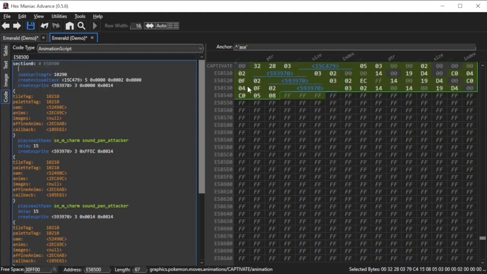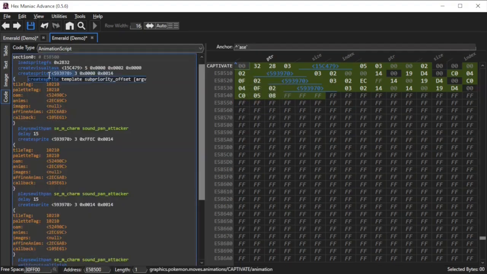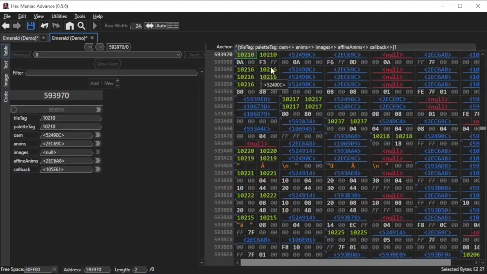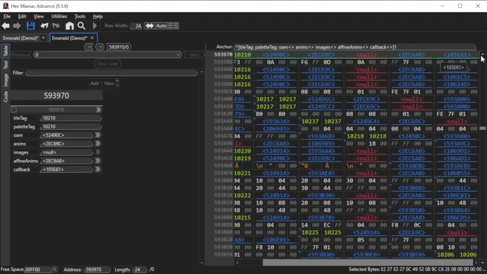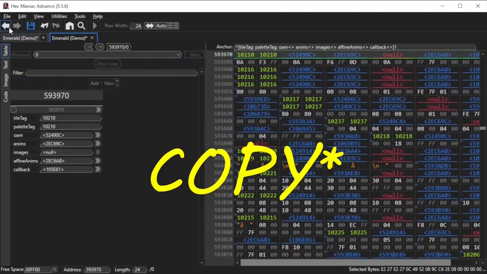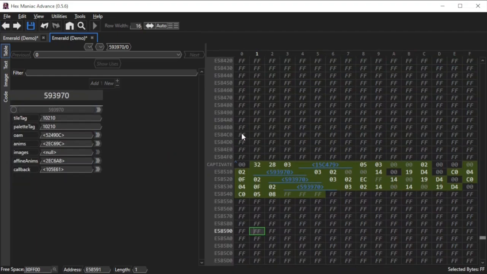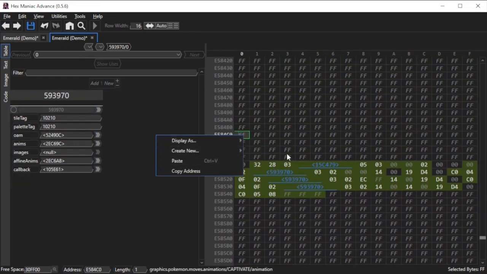In some cases, you can get rid of the existing loadspritegfx commands if you're certain that you don't need them. If not, it's fine to leave them there. When you edit sprite templates, you'll need to take note of what address the sprite template is in. You can see it right here after the create sprite command. You can double click the corresponding blue pointer in the Hex Content Viewer, and you'll be taken to a place where you can edit the data. Not edit, sorry, I meant copy and paste to another address in free space, so that you don't interfere with the existing move animation that you're basing this move animation off of.